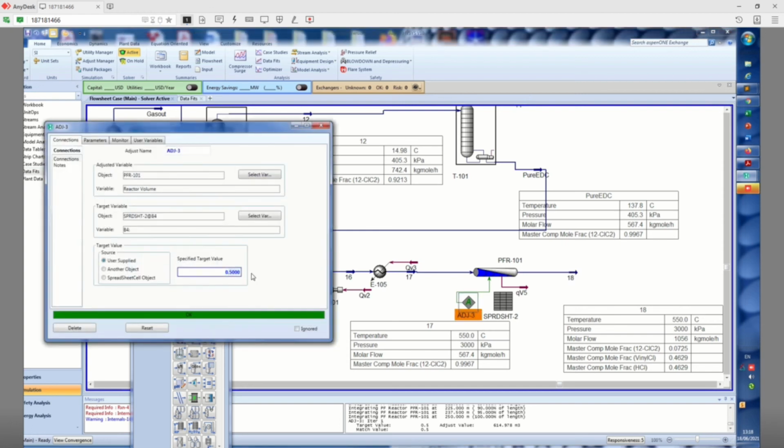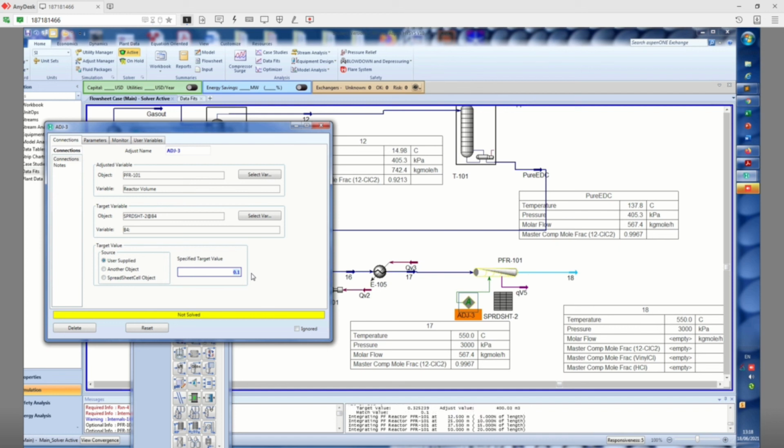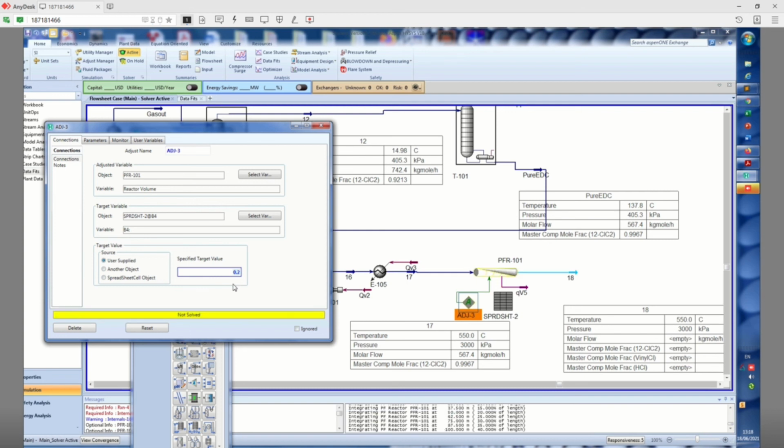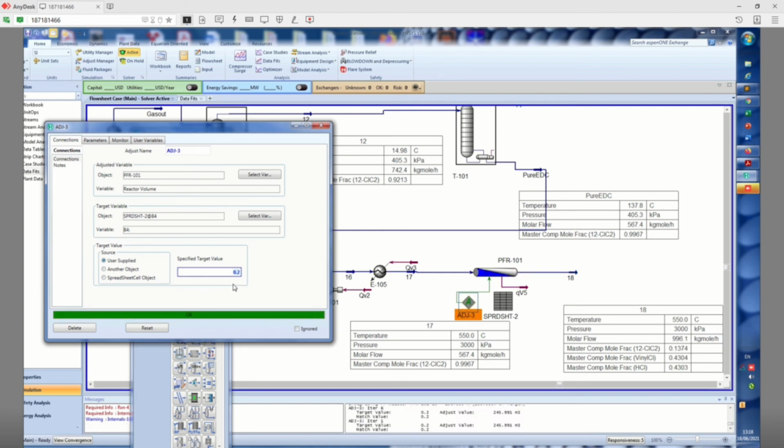Let's put 0.1 and see what happens. No, okay, let's put 0.2. Okay, I think conversion is still good.